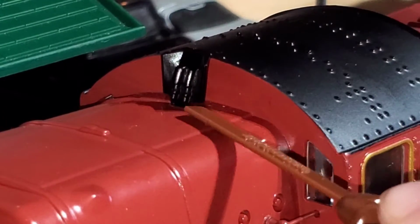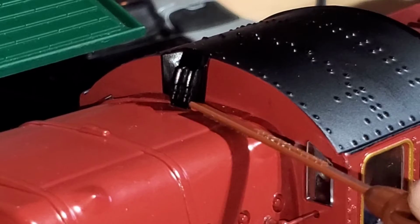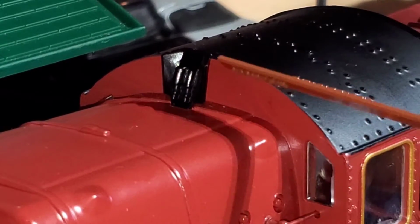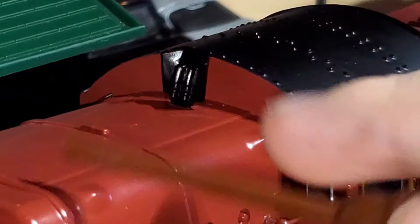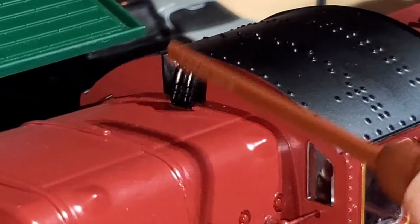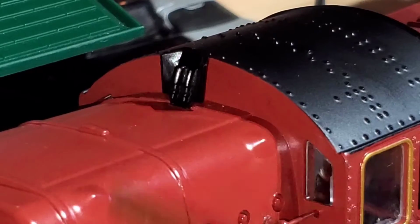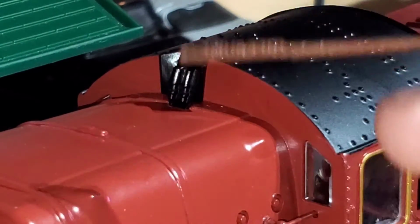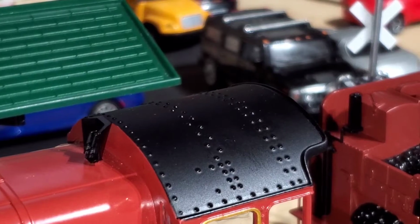As we get to the end of the boiler, I believe this is a separately applied whistle. Now the real-life train does have 2 whistles, a low pitch one and a high pitch one. They're single tone whistles. So this one does have 2, and there's no guard covering up the whistle, but it looks like a little deflector to make the sound go forward or something like that. I'm not sure. Probably a deflector, so you can only hear the sound coming from the front and not in the back. But these are 2 different whistles, and it looks pretty cool. When I was taking this engine out of the packaging, there was a little foam piece covering this up to make sure it didn't get bent or break off the engine.